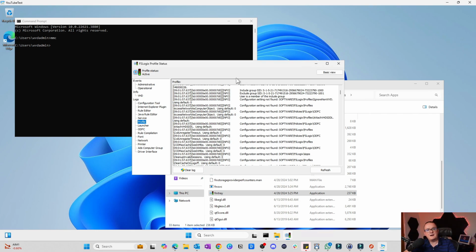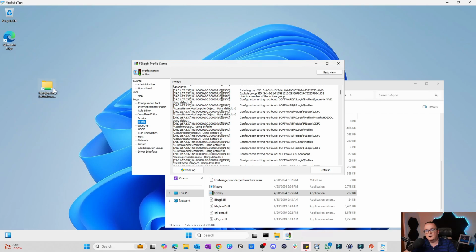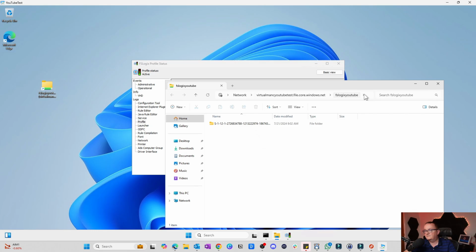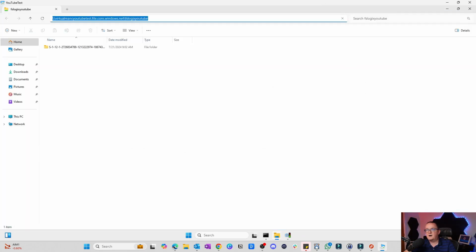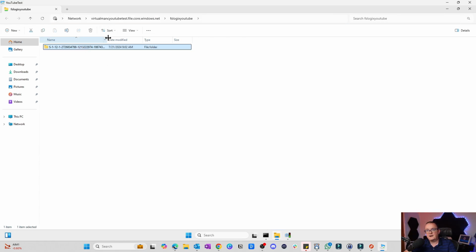So let's now have a look at the actual share and see what's happening here. This is just a quick shortcut that I've done. As you can see, my profile path is now pointing to the storage account that we created earlier, and then also the file share name. Within here, I have the directory, and that's containing the actual folder path. This is a default naming convention, so you'll get the SID of the user account and then the actual username. You can change those around if you wanted to as well. So you can have like WVD admin and then the SID if you wanted to.